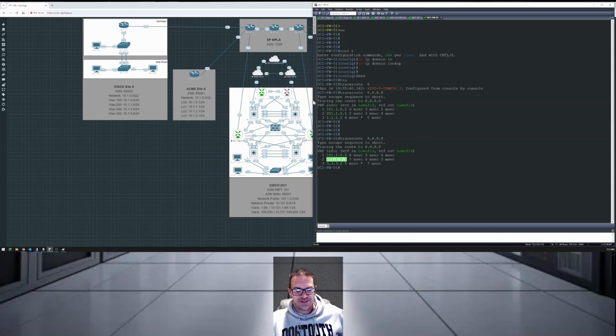So that is two quick ways to manipulate inbound and outbound traffic when it comes to BGP. You can apply that to WAN, you can apply that to internet. It doesn't discriminate against what the connectivity is. As long as it's BGP, you can apply these mechanisms to influence traffic. I always like to say we're playing traffic cop, right? You're allowed this way, you're allowed this way, no, you're not allowed. That's all we're doing. We're just telling the traffic where it can or can't go, or the preferred way to route the traffic.